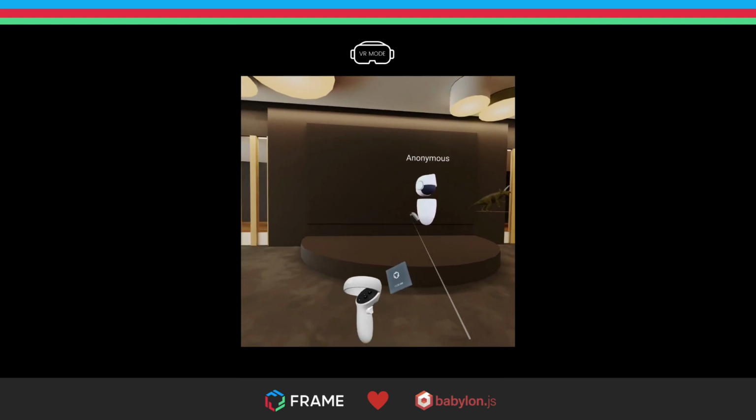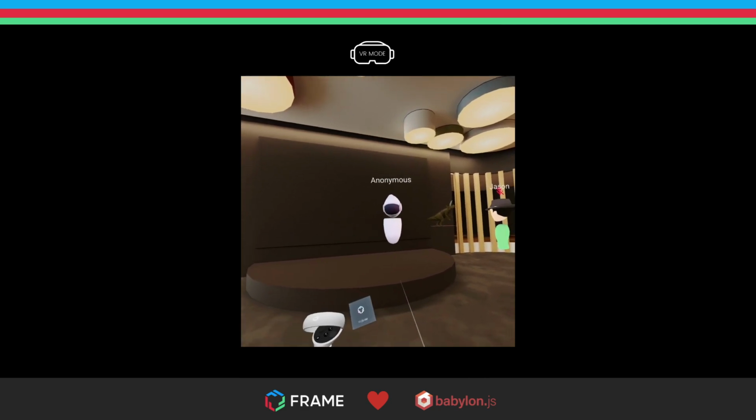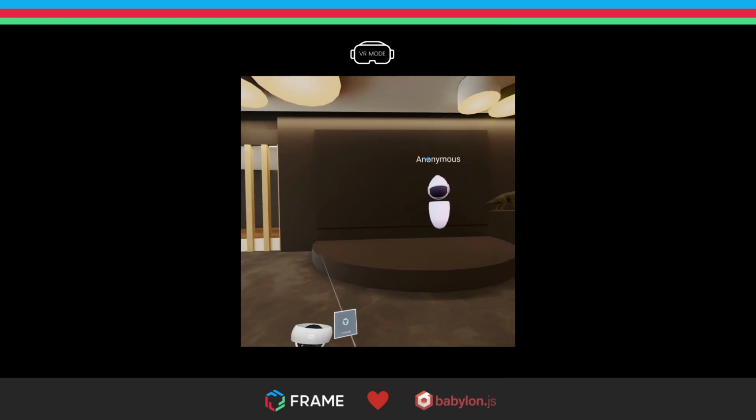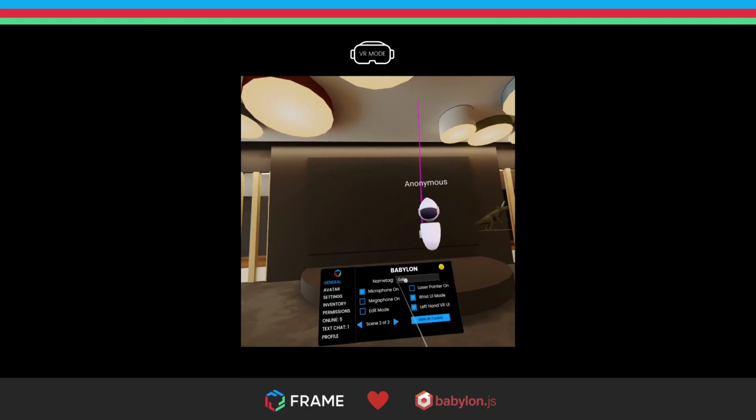To be honest, you can use either joystick for them, and I'm sure you've seen these plenty of times. To see the UI that we have, which is pretty cool, kind of stick your controllers in front of you, and you'll see attached to your left controller a little button. And if you pop that up, there is our UI.